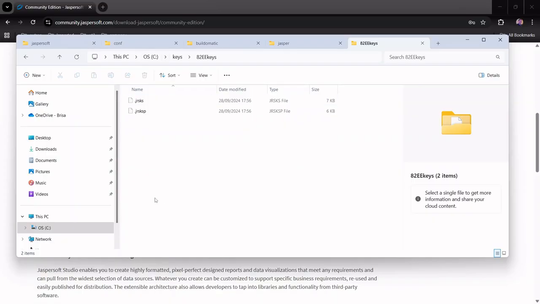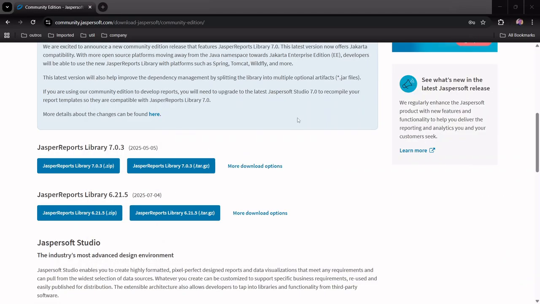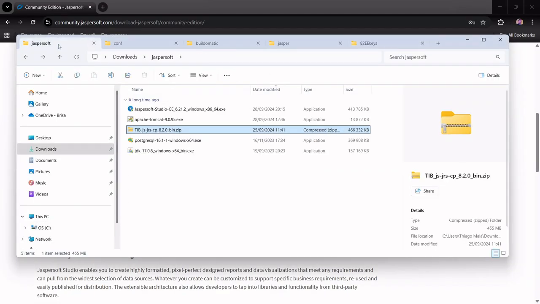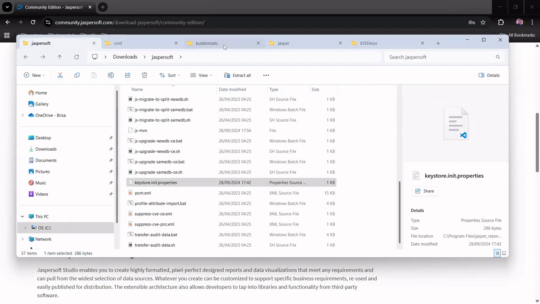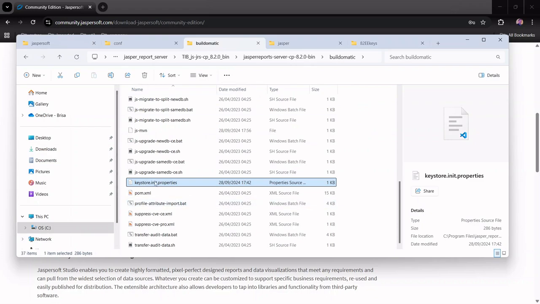Okay, because during the deploy of JasperReports Server inside the Tomcat, this file will be created. So after creating this file in the path, we need to start the Tomcat.